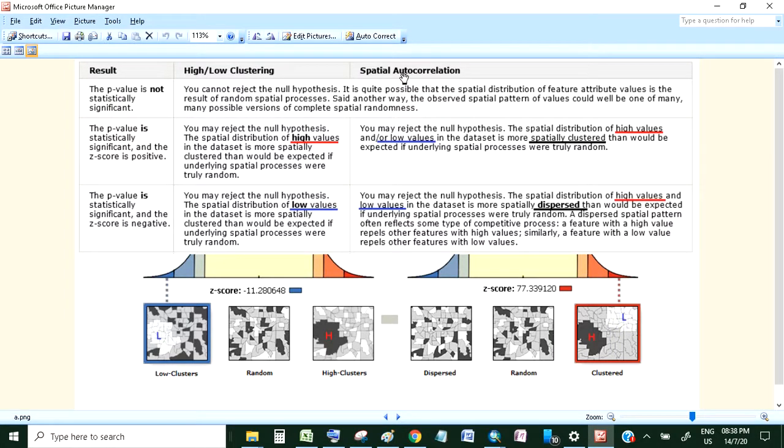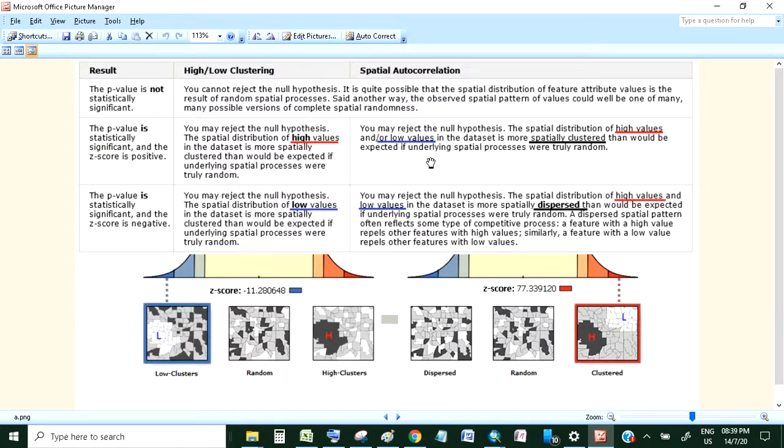But in case of spatial autocorrelation, if the z-score is positive, then both high values and low values are spatially clustered, not dispersed. As in my case, with spatial autocorrelation, my result was positive.